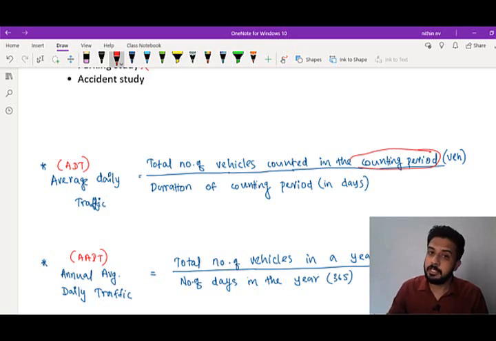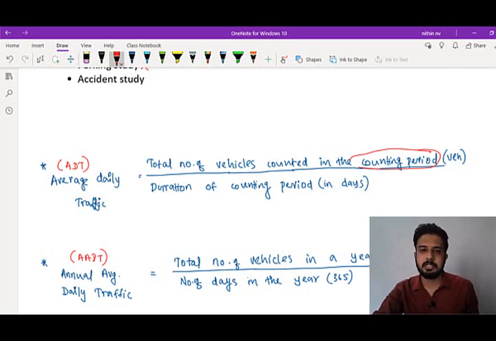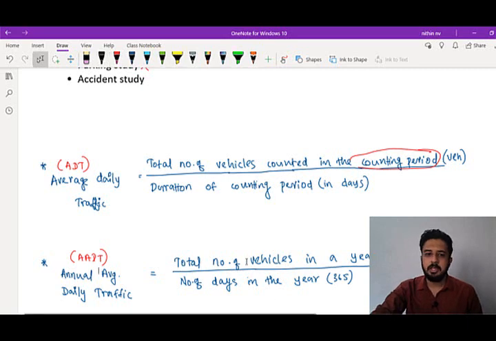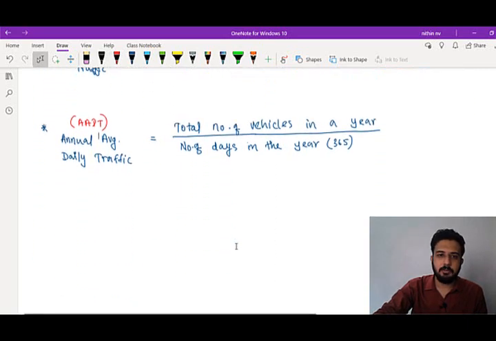So this growth rate, we used to analyze based on this AADT. So just remember the definition, it can be asked in some state government exams. Not a very important concept, and concept is important, but it's not a complicated thing. Okay, so that's it about the traffic volume study.